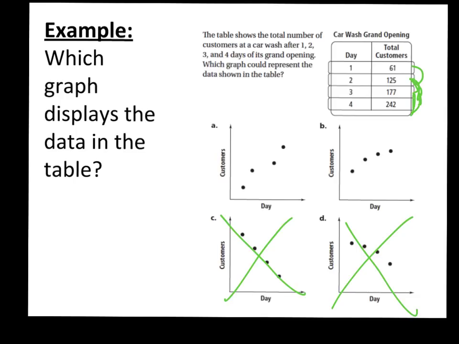Okay, so it's really between A and B, but we want to pick one that is the best fit. So if you look from day 1 to day 2, it was a big jump. Okay, and then from day 2 to day 3, it wasn't quite as much. And then day 3 and day 4 was a little bit bigger again. So that's why we want to pick letter A, because we had that really big jump, then not quite as much of a jump, and then a bigger jump again. Okay, so A was the correct answer.